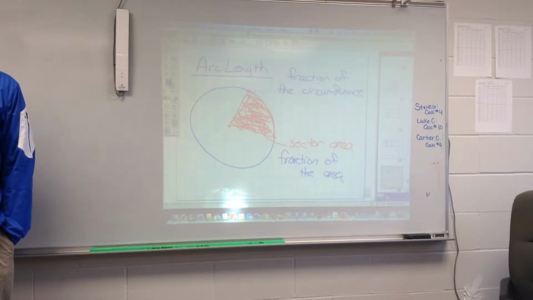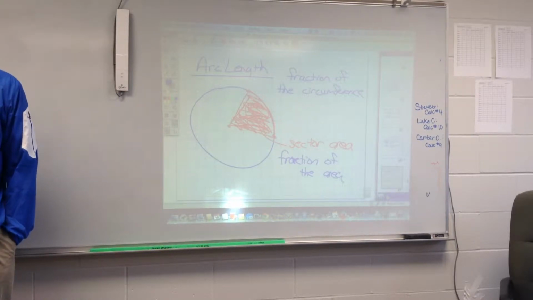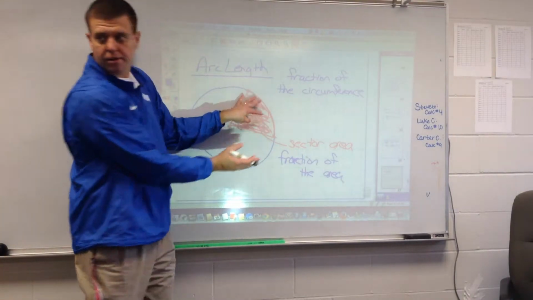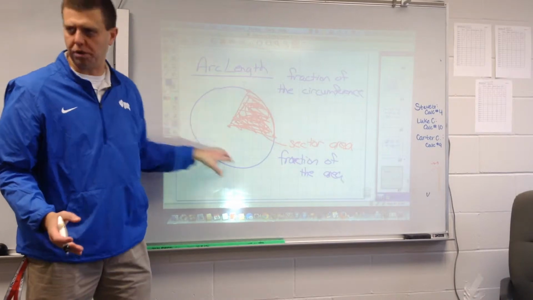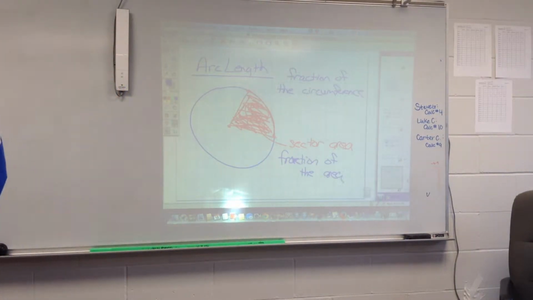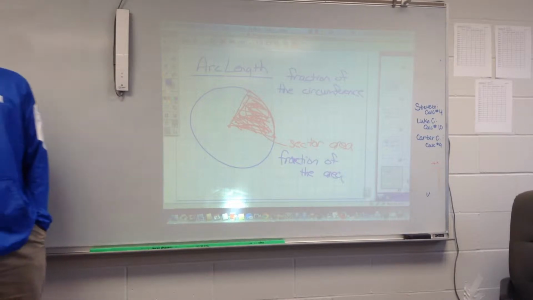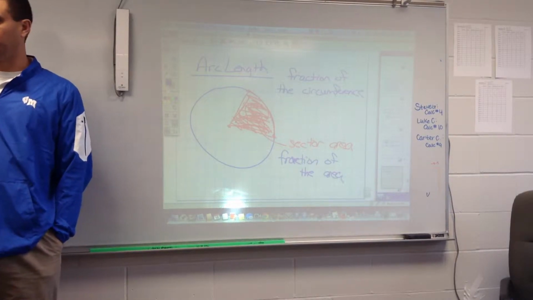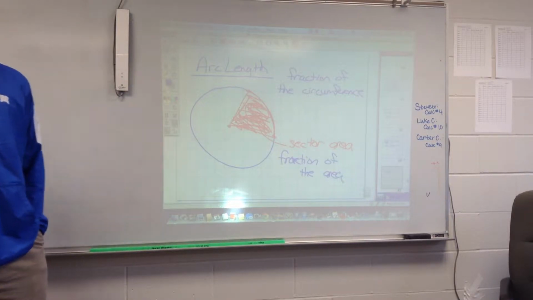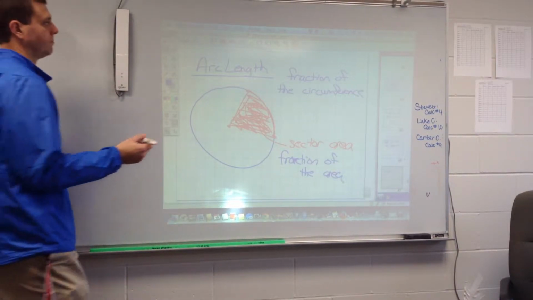You know, on an old test, if there are 100 multiple choice questions and you got 70 of them right, what fraction did you get right? 70 out of 100. What fraction is this? Well, that's a part. It's a chunk out of the whole thing. And the real reason why I use that for my definition is so I don't need to memorize the formulas that the book gives me. I'm going to give you the formulas, but I don't use them.